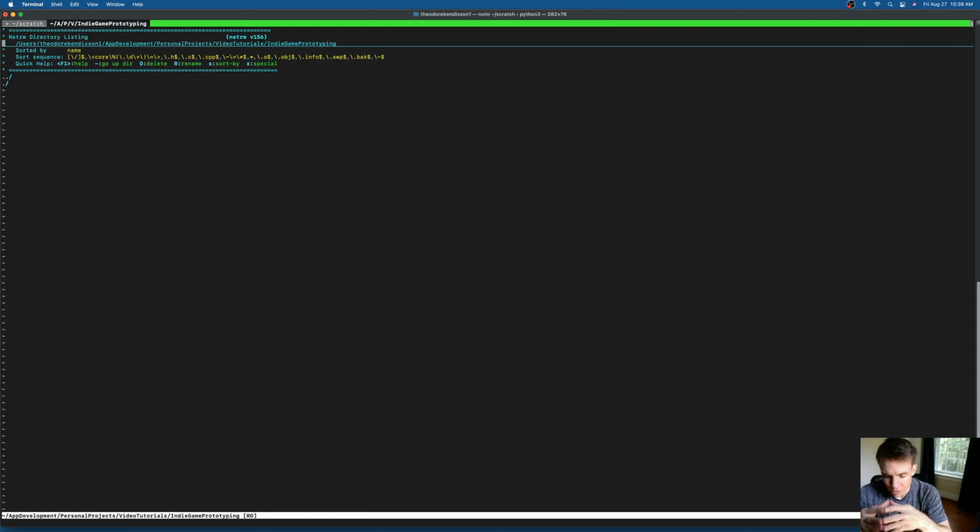So the way I like to do it is I like to have a build directory that is separate from the actual source code directory. And there's a lot of good reasons for that. This is yet another thing that Casey covers in Handmade Hero, but the idea is we don't want the result of the build to get mixed in with the code. It gets to be pretty messy.